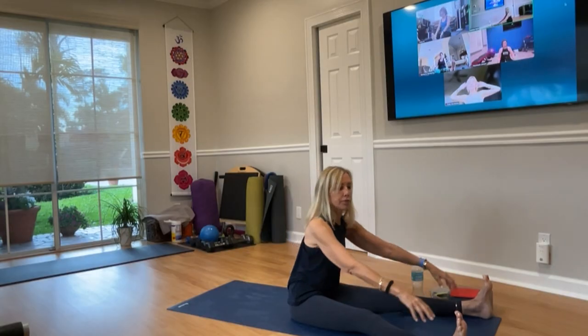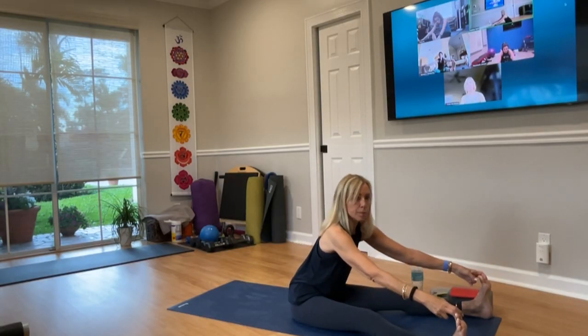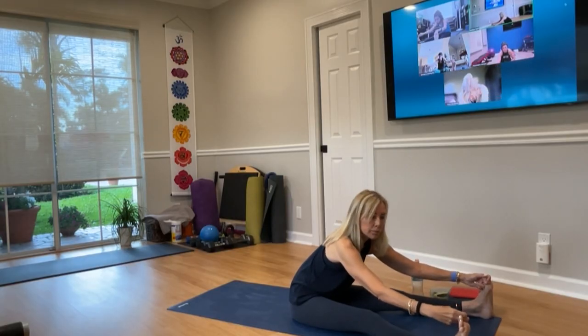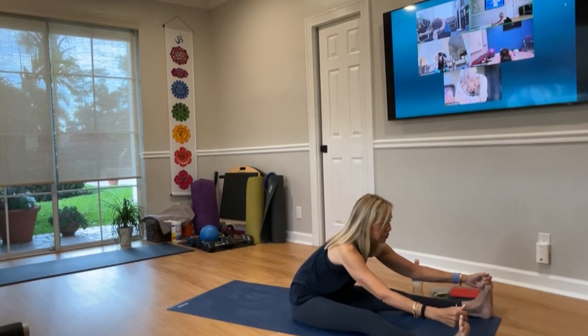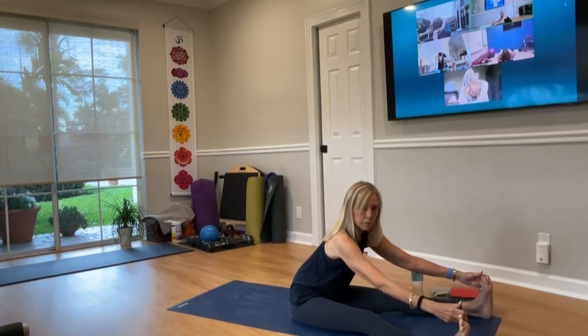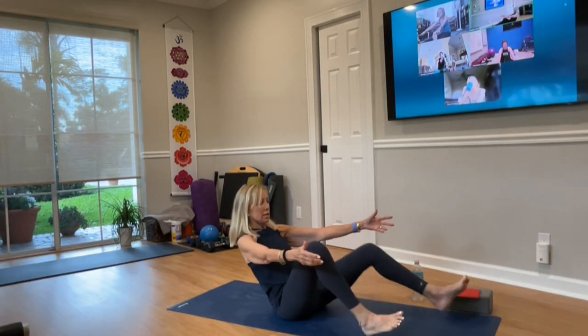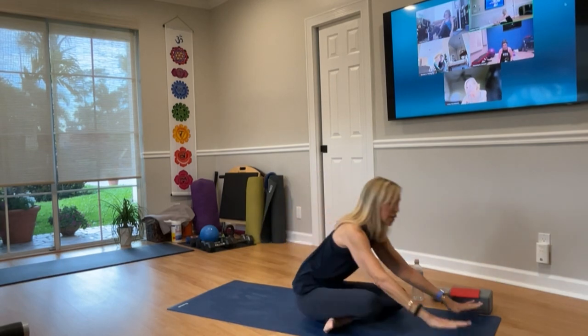Walk your hands down your feet. Reach for your toes, lengthen your spine, inhale. And exhale, fold in between your legs. Inhale, lift up. And exhale, release. Good. Cross your legs. Come over to your hands and knees.